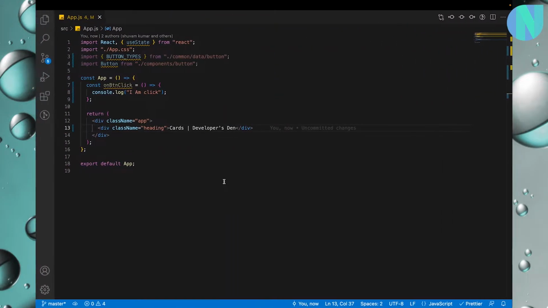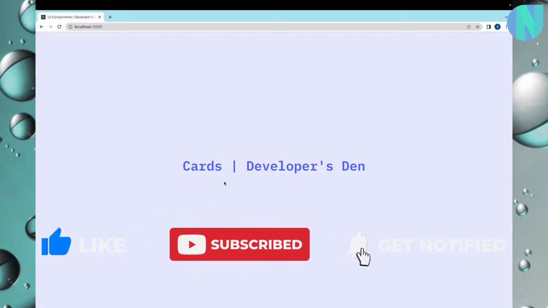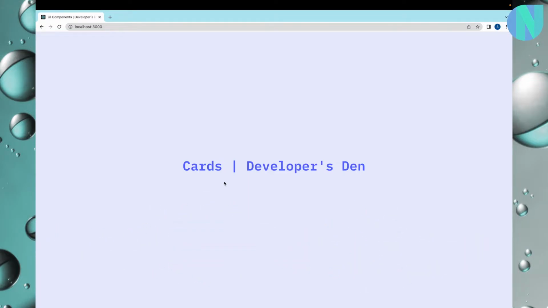So first of all, what kind of card are we going to build? You must have noticed that cards have multiple uses on your website. You can use them to display some product, you can use them to display some content, and so on. Basically, what I believe is a generic card has three things: a header, a body, and a footer. And inside a body you can have a media and a content. So these are the four things that I'm going to use in my card today.